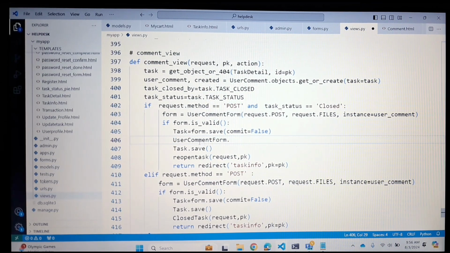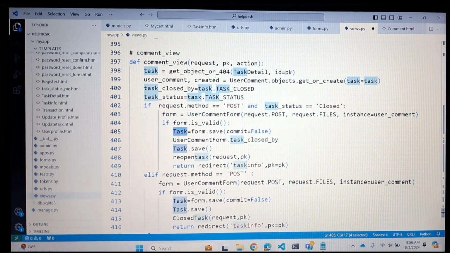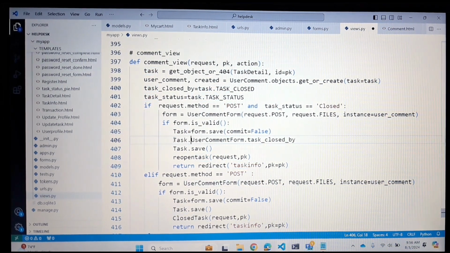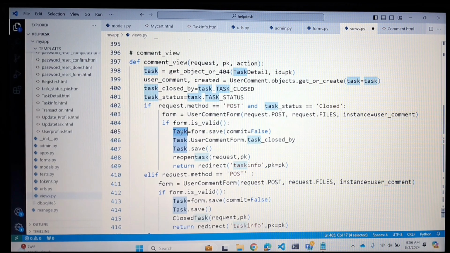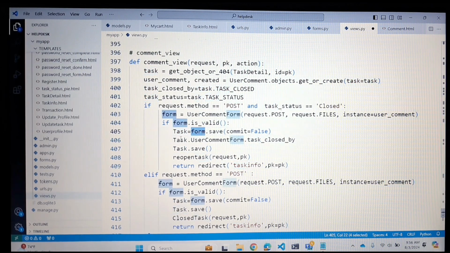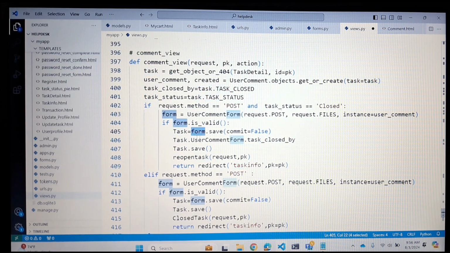dot these things, paste here, task. Here you can give any variable, not a problem. So if you're getting confused, you can change the name. So this one, dot, and this task is nothing but having the instance of the form. So directly or indirectly, you can say this task is going to store the information related to the form.